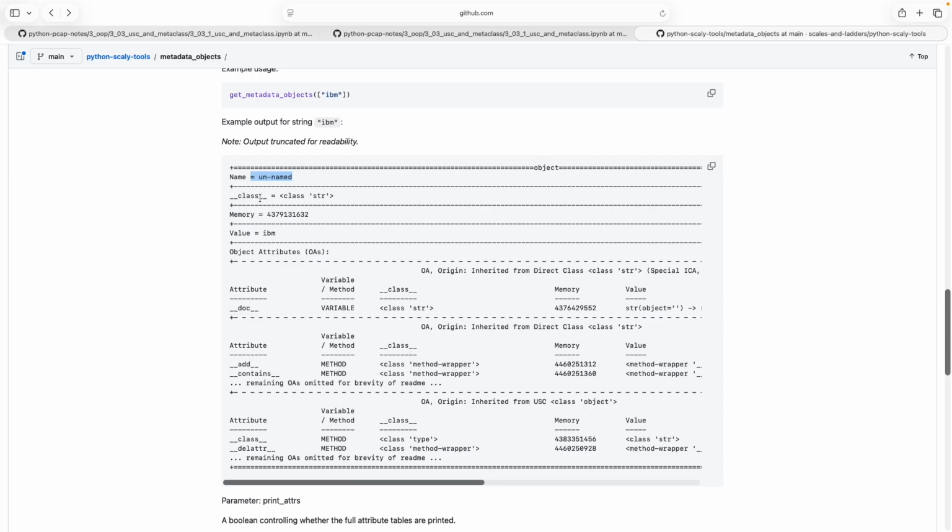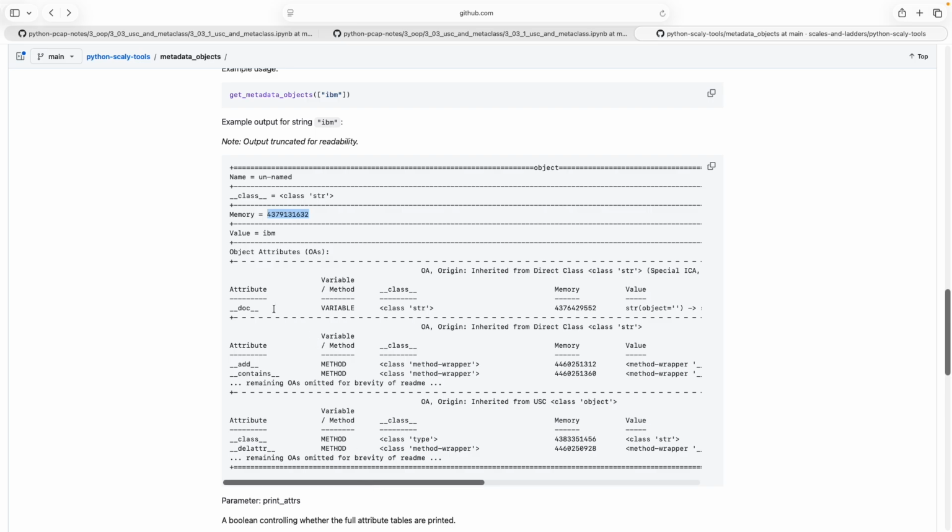The class of the object is type string. The memory location is this number here, and the value is IBM, and then the object attributes are listed down here. So these are objects in their own right.